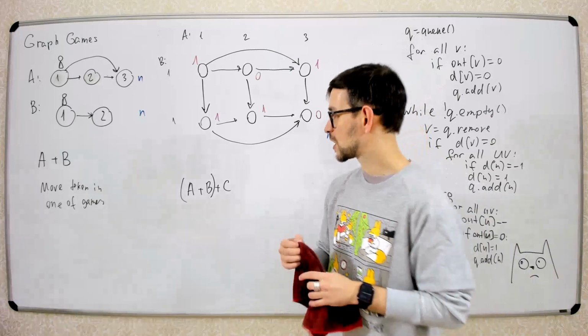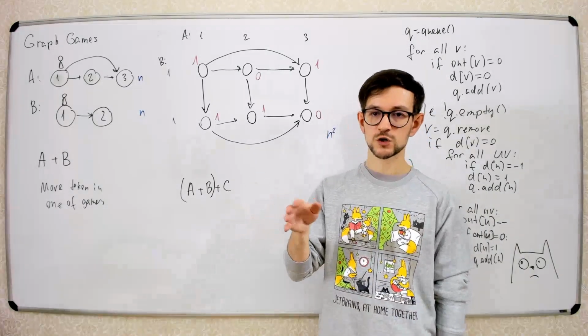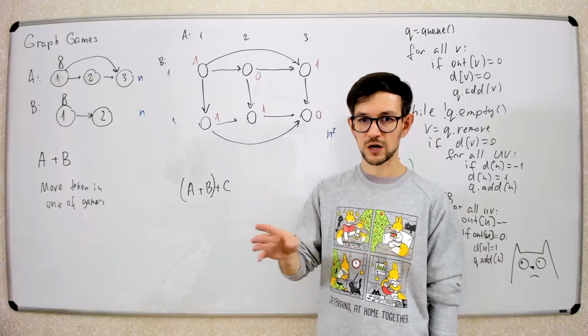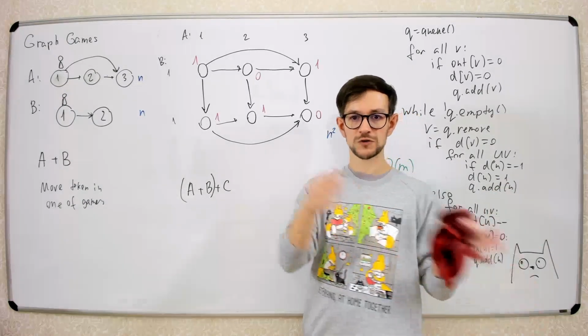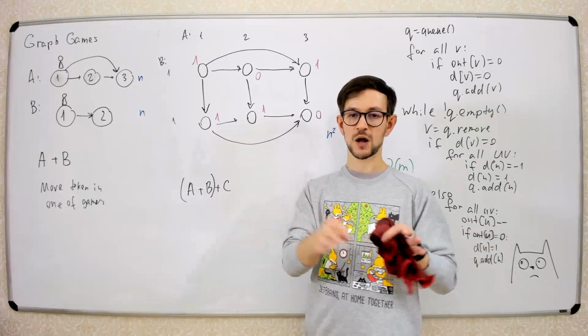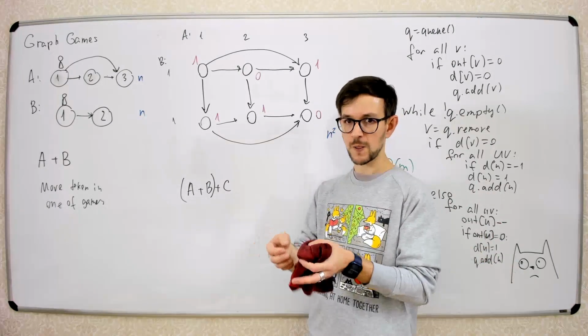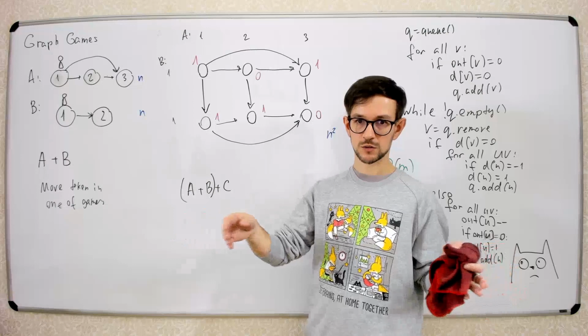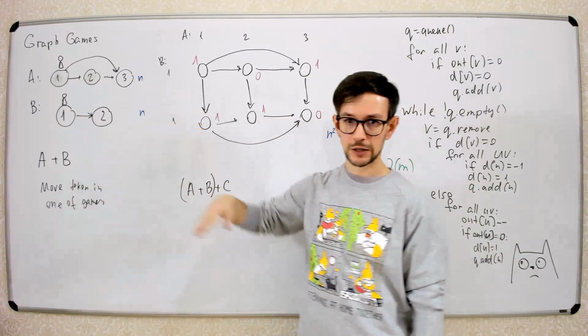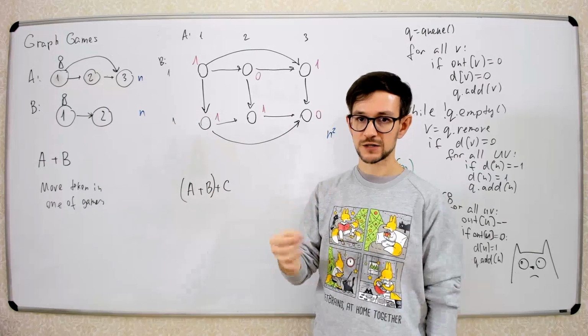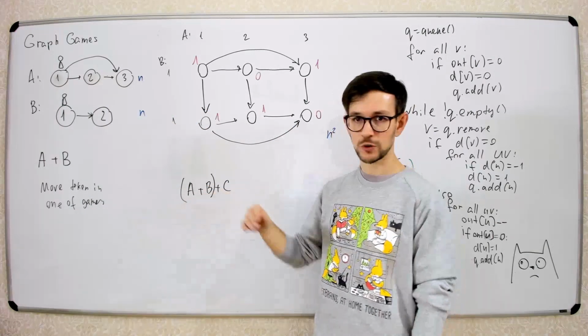So usually you have some game which has too many states, so it's very hard to analyze. You want to split this game into a sum of some small games, then analyze each of these small games, and then find the sum of these games. So what I want to do is analyze these two games separately, and then somehow calculate the sum of the two games.